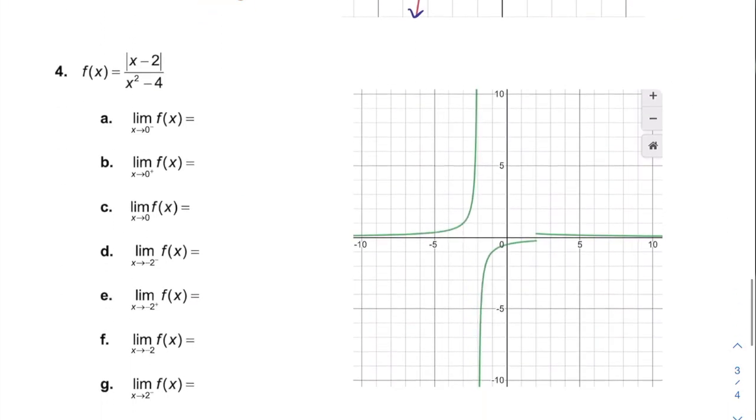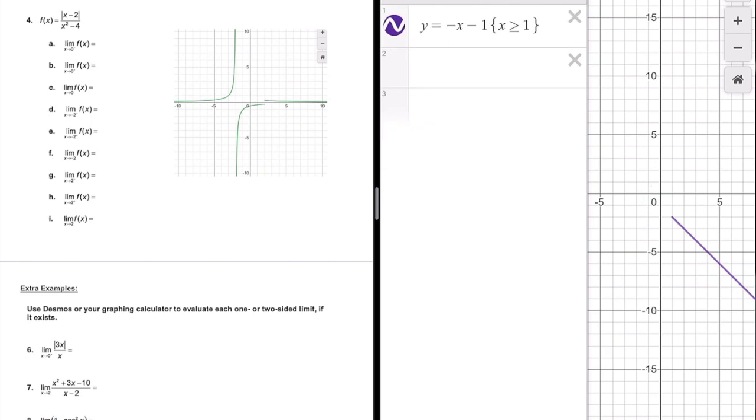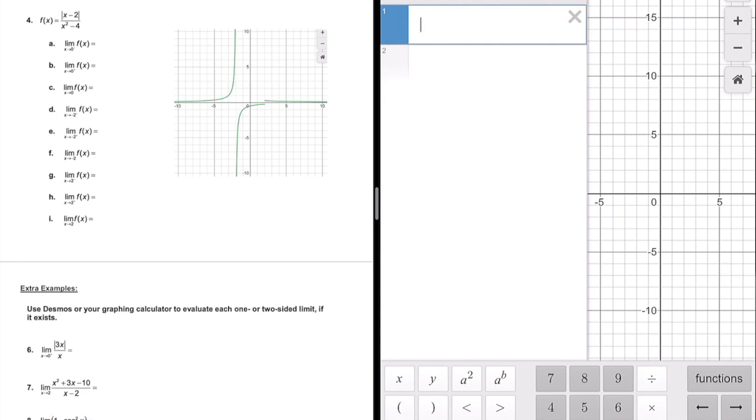So for this one, in case you need some help with Desmos, I'll show you how to type it in, but I also already have this screenshot. So you can X out the graphs that you had before. So we want the absolute value. So at this point, the absolute value button is right above the ABC button on the left.